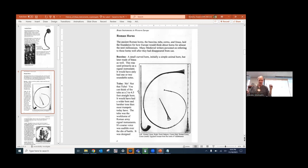So when I'm talking about trumpets, I'll use that. That's what I mean. And then everything else, like this beautiful horn here, is not a trumpet. It is a horn. And the horn is conical, right? It gets bigger, bigger, bigger, bigger, bigger. This guy, this cornetto, which I'll show you later, is bigger, bigger, bigger. Doesn't get that big, though. Tubas, bigger, bigger, bigger, bigger, right? All right, I get all excited.